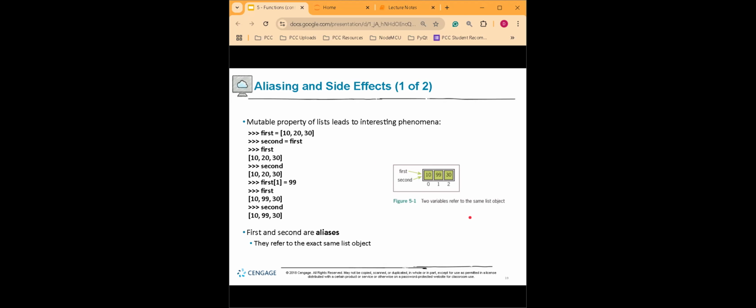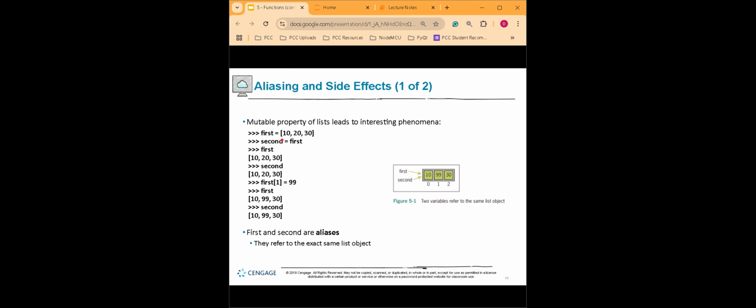Basically, inside your RAM, if you have a variable, it's stored in a certain location, right? And we call it aliasing if you name another variable to be equal to the first variable. So that's what it's doing here.